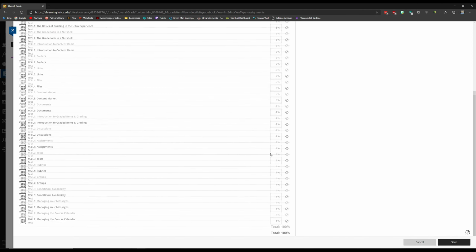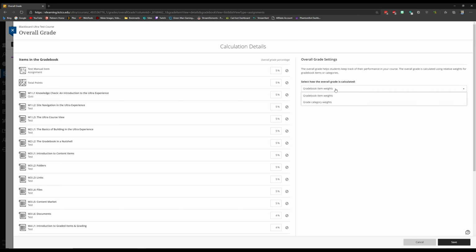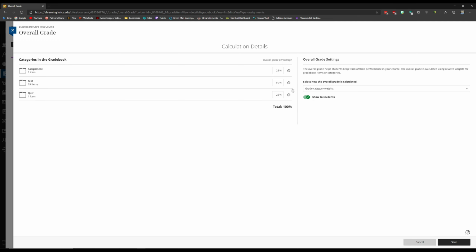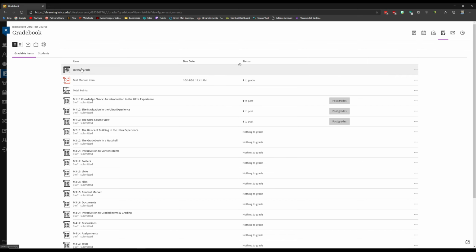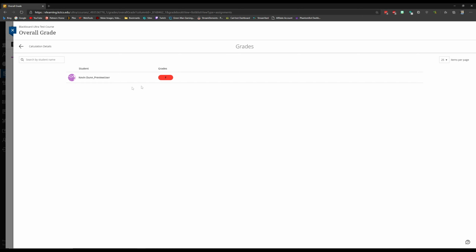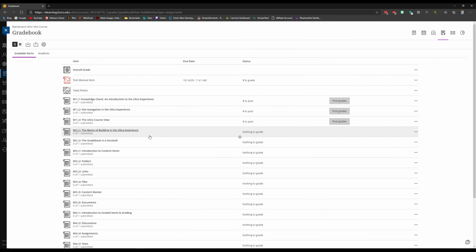So you have to change to a percentage for each one of them. I don't generally do that. I do category weights, but you can do it that way if you want to. Just click save. And then we're going to exit that, and it will calculate the overall grade based on my preview user, which I didn't do anything with. It'll calculate the overall grade based on what the categories are.